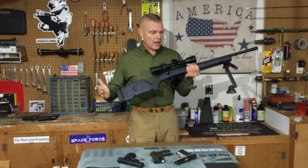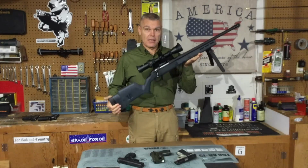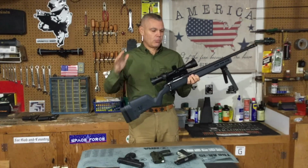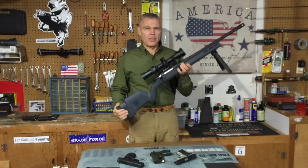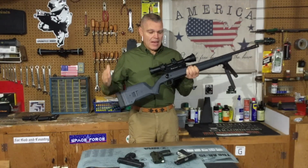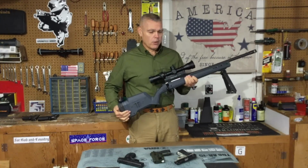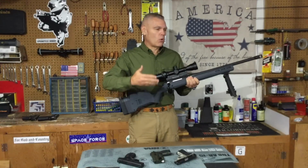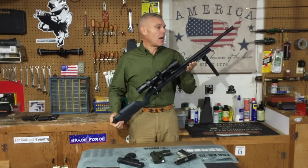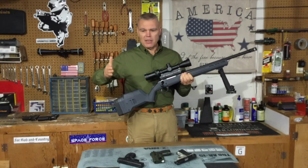This is an extremely accurate rifle. It is compact. It's relatively lightweight as long-range rifle setups go. I enjoy shooting it a lot. I especially like it when coupled with this Leatherwood M1000 Pro rifle scope, but I don't get to use it as often as I do the others that are still on the table here. I tend to carry these more, shoot them more, and use them more, although I have shot the American Hunter quite a bit.